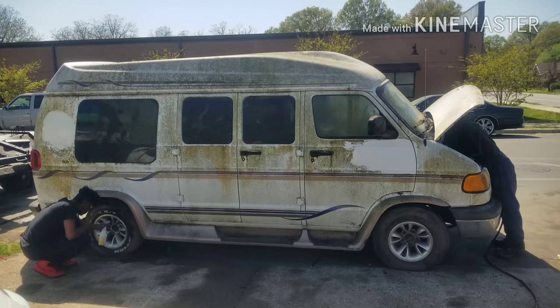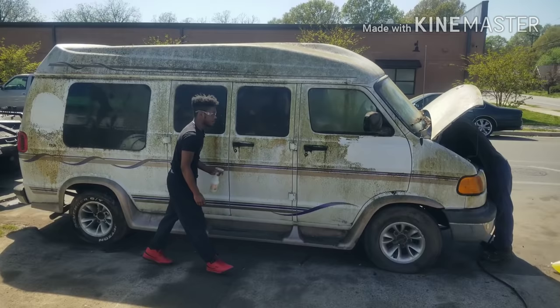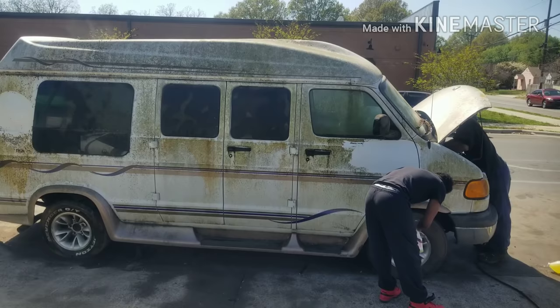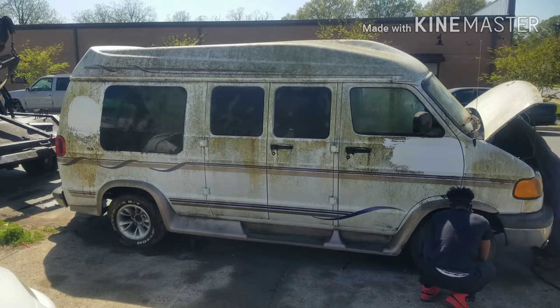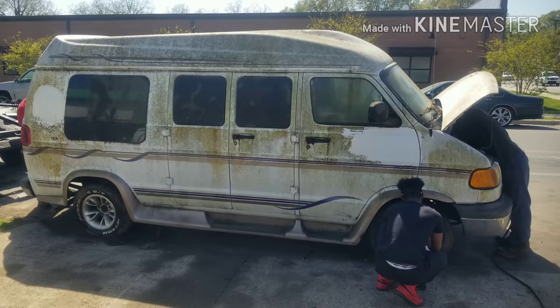That's really true to my heart — my father is a 20-plus year military vet from the United States Army. Back to business: she wanted me to clean this up so she and her husband can go fishing. At first she was thinking of scrapping the vehicle, and I said there's no need to scrap it — we can clean it up and fix it. Put a new alternator on, a new belt, start it up, get it going, and she's gonna have a nice vehicle to run up and down the streets and go fishing.